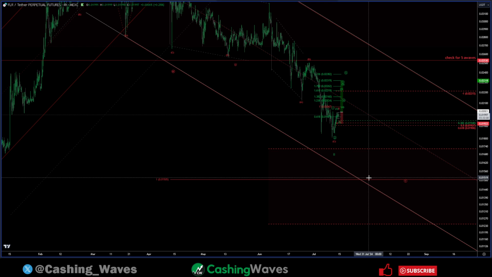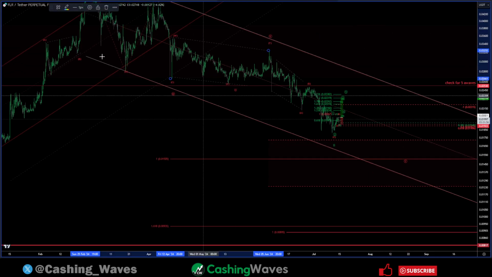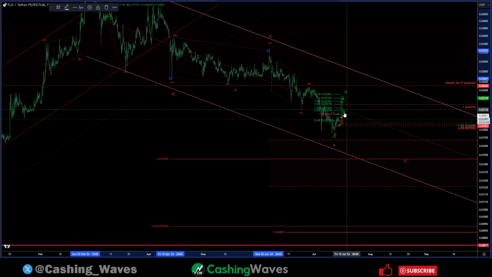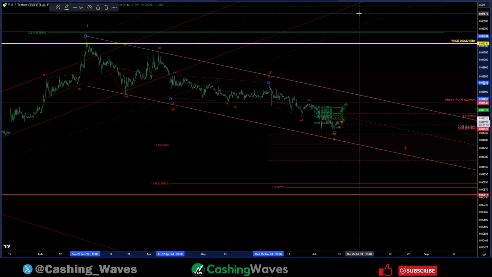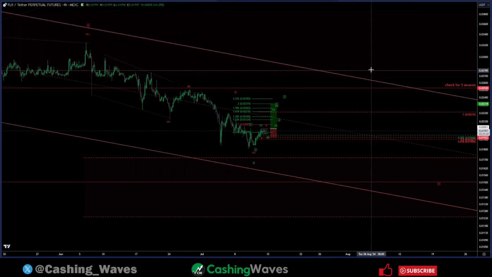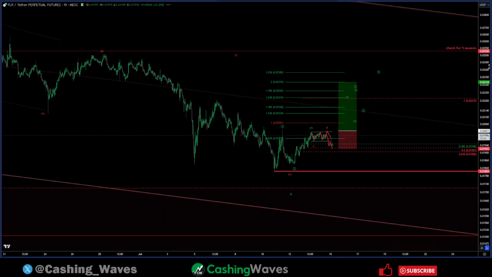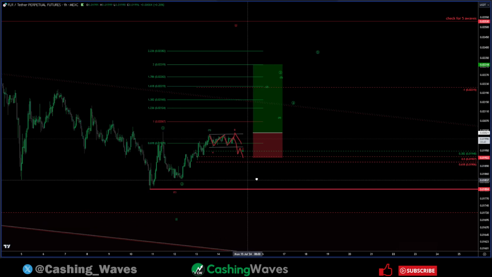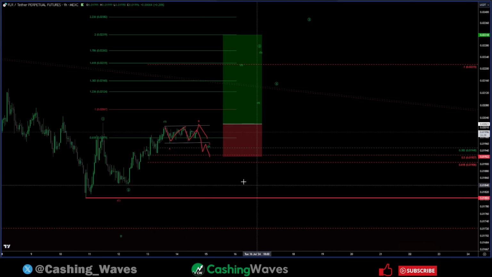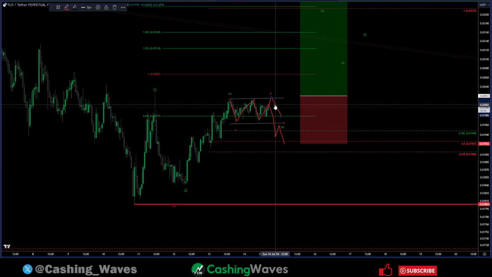because I'm still waiting for this 1-to-1 of the W off the X. So just wanted to show you that it is possible to complete, and we go all the way up here. But hopefully by looking at this analysis, you see how we're counting multiple diagonals. This wave 2 is so deep, so although technically valid, it is pretty ugly, pretty ugly.